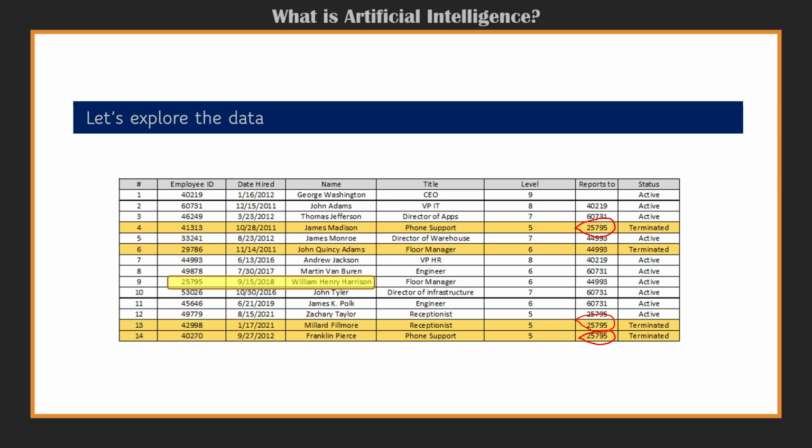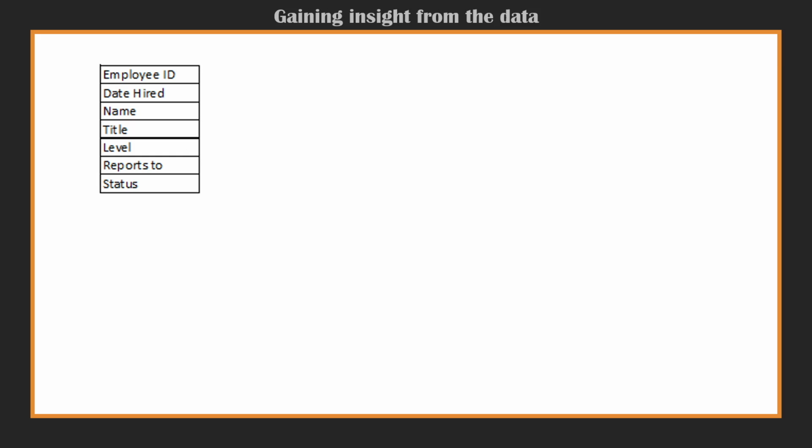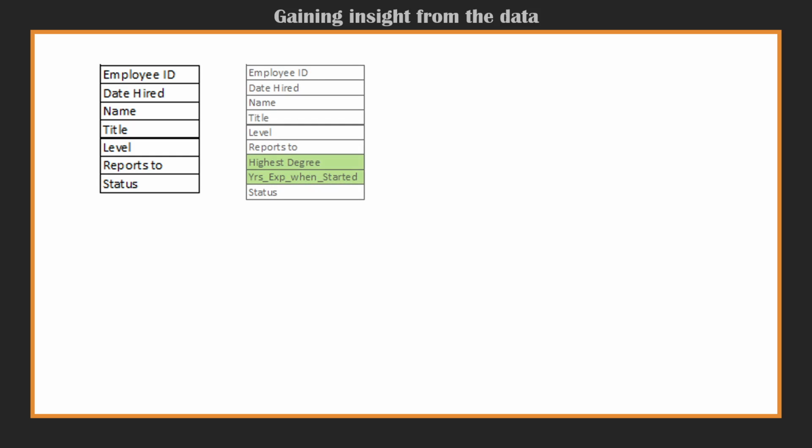So again, you looked at the data. You said, yeah, I can see some relevance, but I need more. I need to get more information. So you go back to your customer and you say, you know what? Thanks for giving me what you've given me, but I need some more data. Give me some more. They said, okay. So far we've given you these fields. Fine. Let's give you something else.